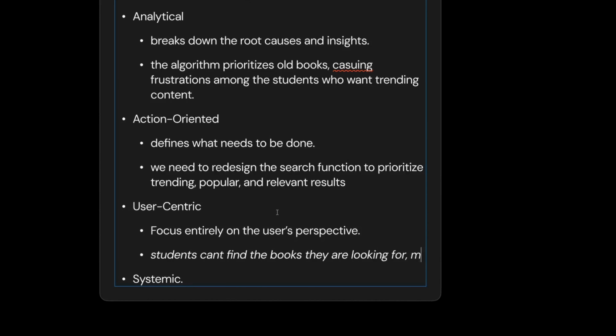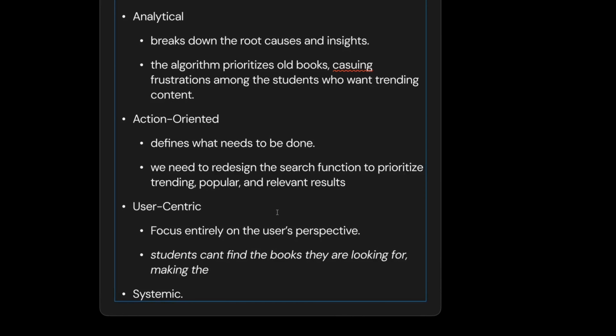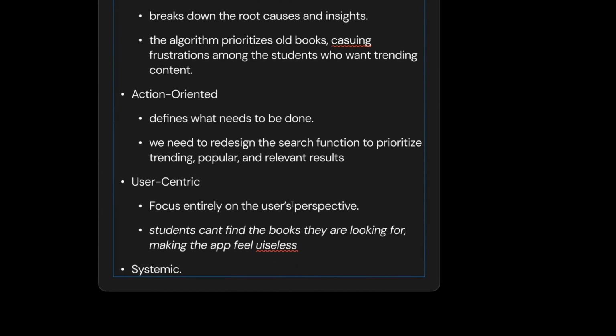Okay. Making the app feel useless. Here you did not talk about the root cause, you did not say about drop off, you did not describe the problem. You just focused on the user's perspective. That's what we need actually.